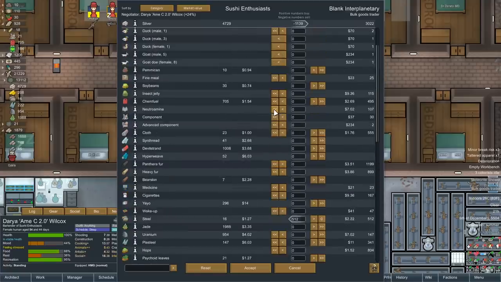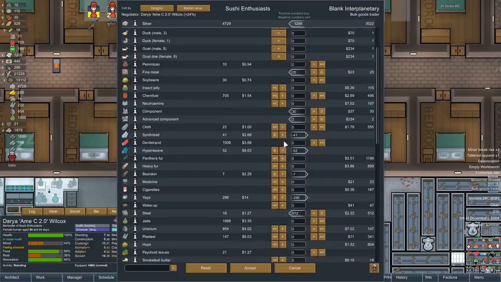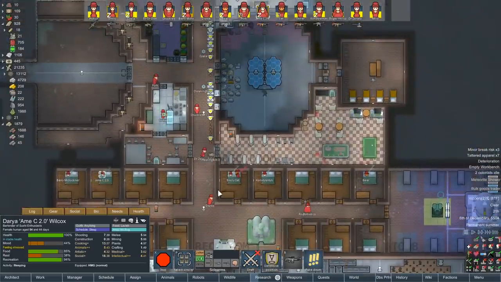So buy the steel again. We got plenty of yayo again. Very nice. Okay, that's coming in clutch. We'll buy some meals because we are running quite low on that. Again, I've swapped out a lot of our actual food production for just pure resources this time. Don't run any chem fuel, don't run any neutroamine. I'm all right with that. Yeah, that's pretty good. Okay, done. Easy. There we go, and that's really going to speed this up.